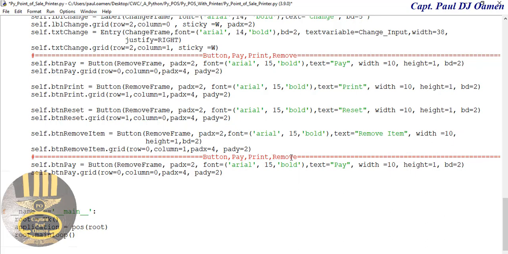Okay, now this is going to just be for button calculate. So just in case a customer decides to pay by cash, that's the purpose of this button. Okay, now let's change this one. This is going to be 7 and 7 here. So let me take care of 1 first.